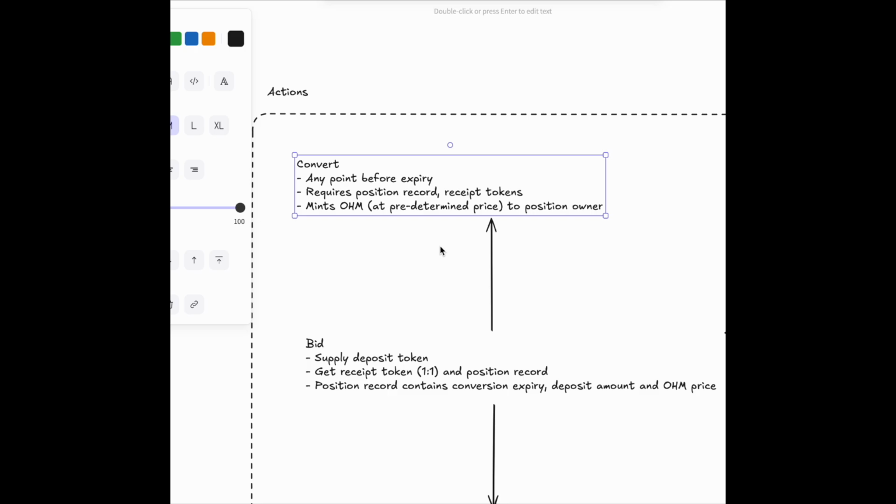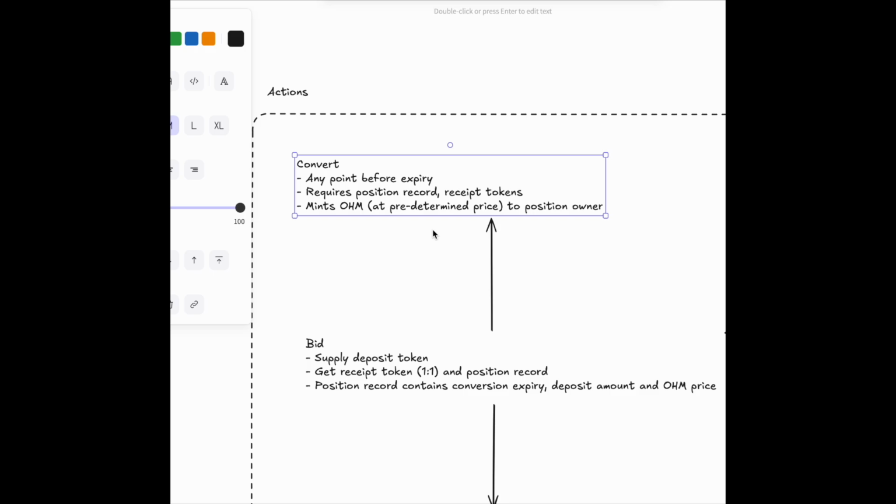Now that expiry date is set to be the deposit period. So we are going to have a couple of deposit periods available, 1, 2, and 3. At the current time, it's 1, 2, and 3 months. What that means is at the time that you bid on the convertible deposit, your conversion window will be that bid date plus 1 month or 2 months or 3 months, and you can choose which one of those you engage in.